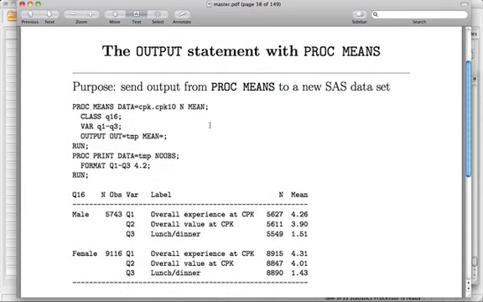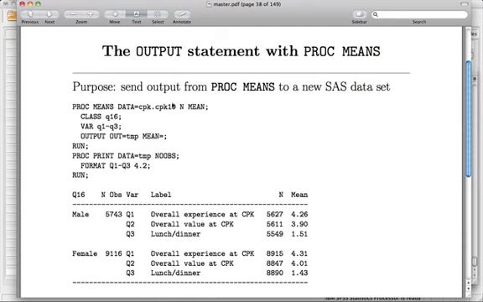Another thing that you can do with these various PROCs is, instead of sending the output to the screen, you can send it to a file. Or in addition to sending it to the dot list, you can send it to a file. In SPSS, you did this with the aggregate command. So PROC means is kind of like descriptives and aggregate all rolled into one. So let me give you a little example.